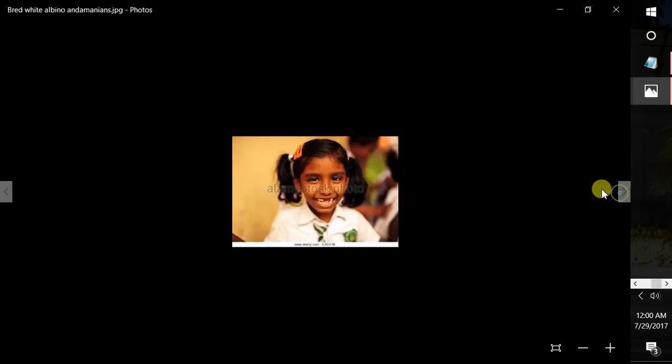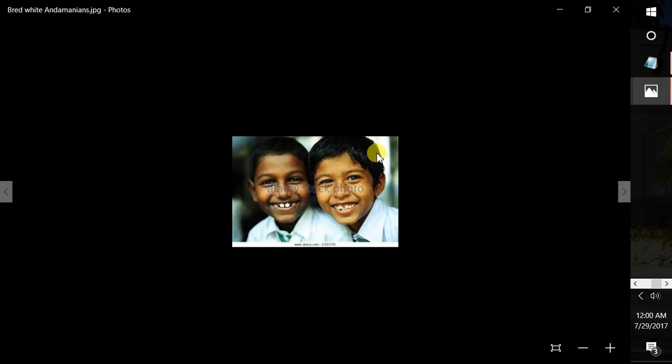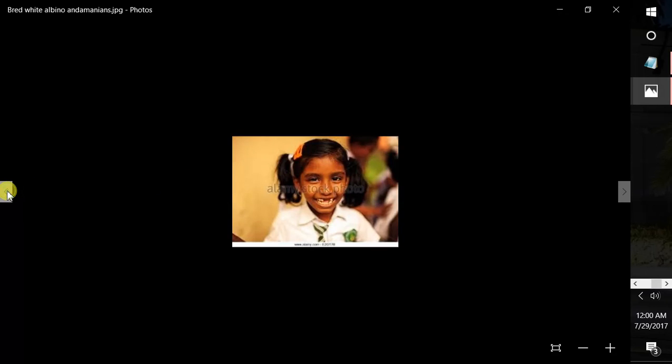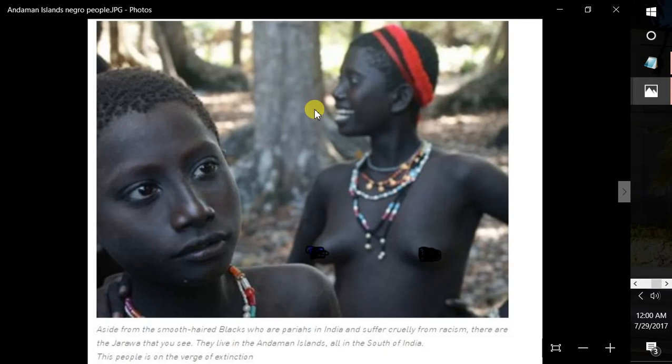Some more pictures again. Now here's a current Andamanian. Albinism has gotten in the hair. It's straightened out. I'll show you another picture of another one of them, and that's it. Another one, albinism in the hair. But they're all from these people right here. These are the people who are almost extinct because they still live in the bushes. They haven't come out. All right.